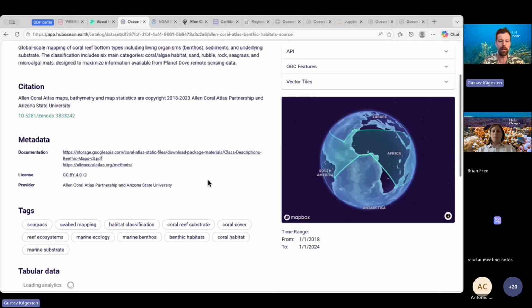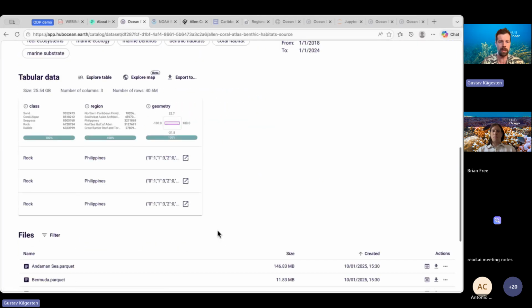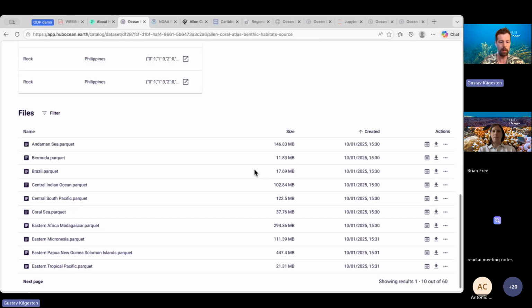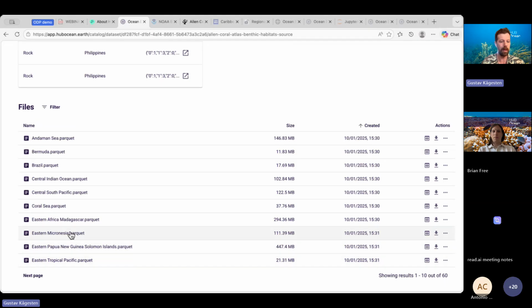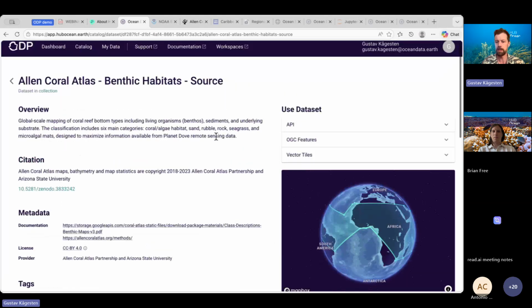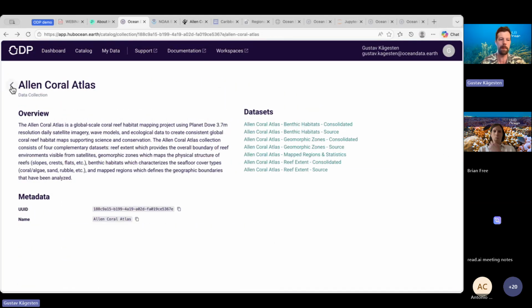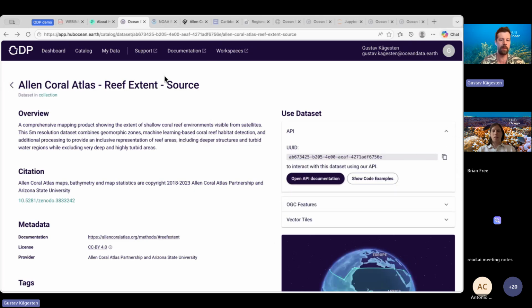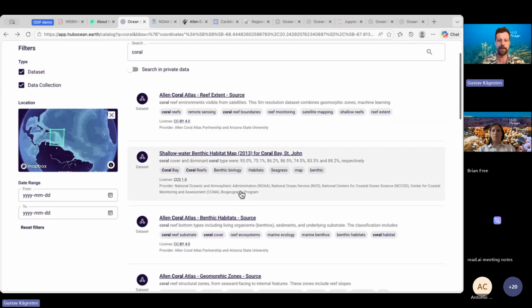When you go into the source, here you can see again what it contains. It has 40 million rows in this case. We also made available the raw files. There could be reports in here and other supporting information. I'm not going to go inside that right now to save us some time, but we're going to remember that, and we can bring the ID with us for additional work.